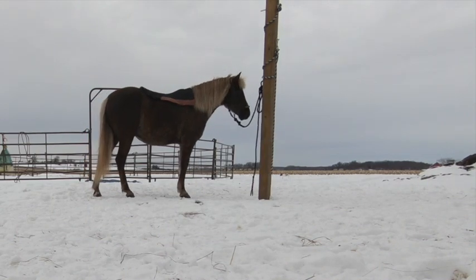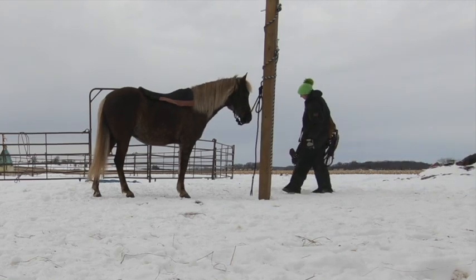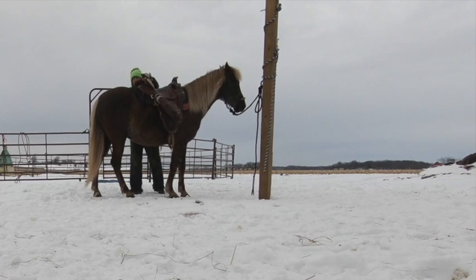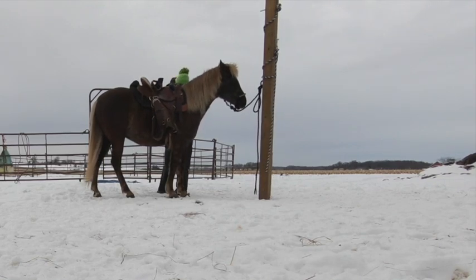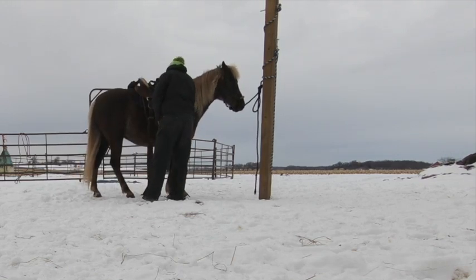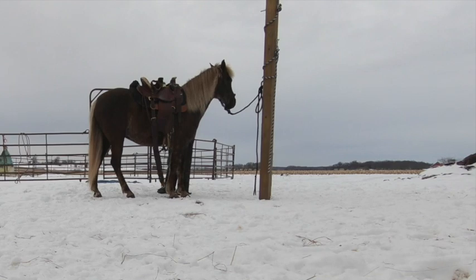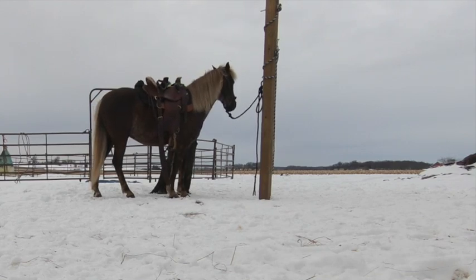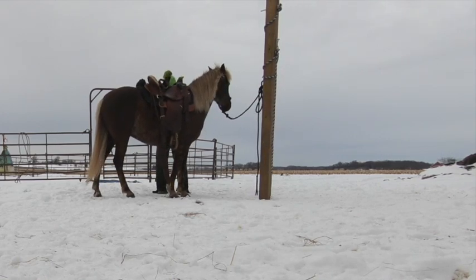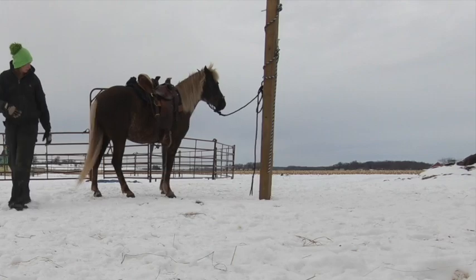As I prepare to saddle Huck, I'll tell you a little bit more about the tack I am using. I use a 100% wool five-star saddle pad that is about three-quarters of an inch thick, and a McCall Western Wade saddle with semi-quarter horse bars. I have this saddle fitted to his frame — I do not suggest riding in a gaited-only saddle, but to fit your horse to the saddle individually. He is accustomed to a rear cinch as well as a breast collar, and is also experienced with a crupper.